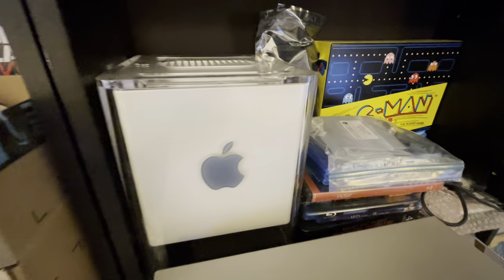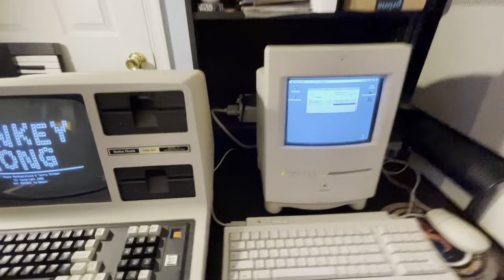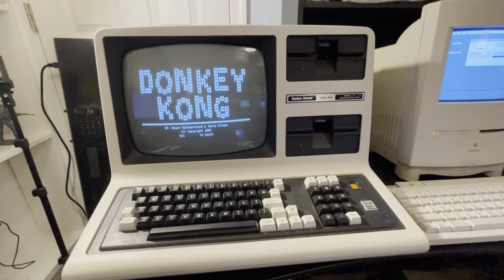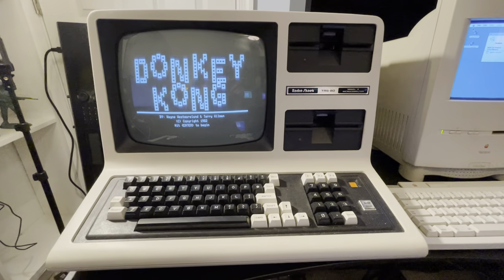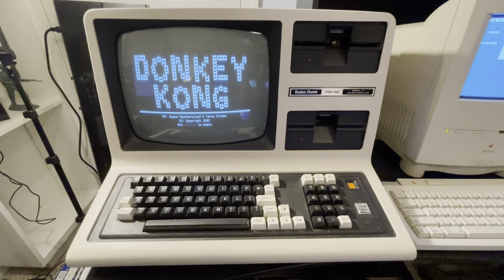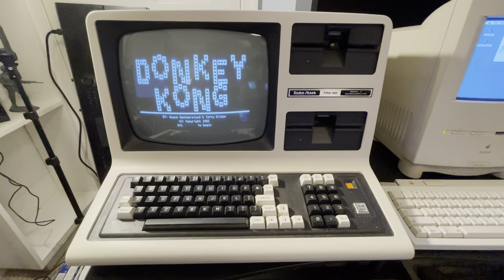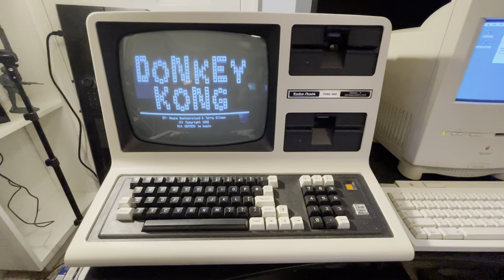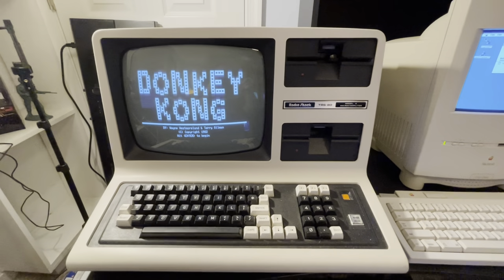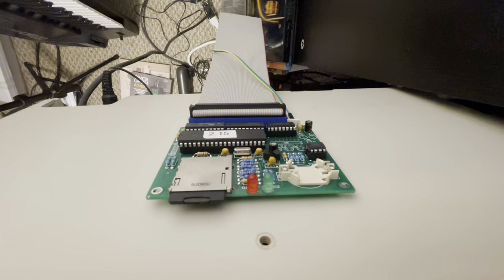And there's the casing for the other matte cube that I have. And we get down to the end of the line, and we've got a TRS-80 Model 4 from Radio Shack. This has an external amplifier so that you get all the game sounds hooked up to it. And it's got — you guessed it — an SD card-based hard drive solution Velcro'd to the back there, called Fred.